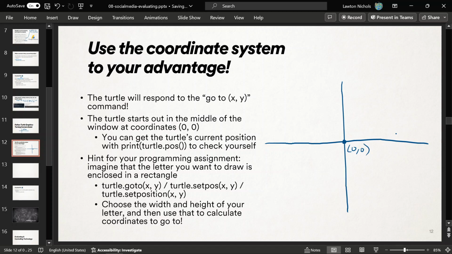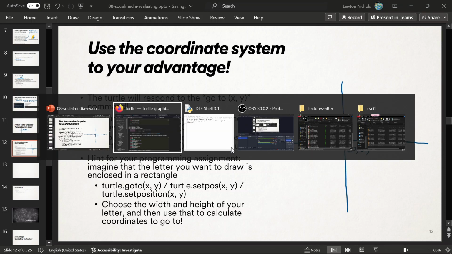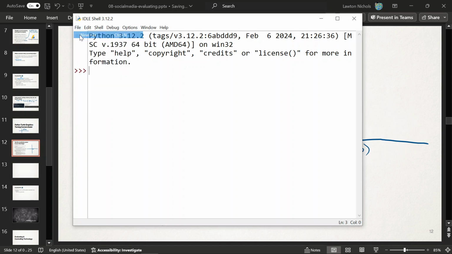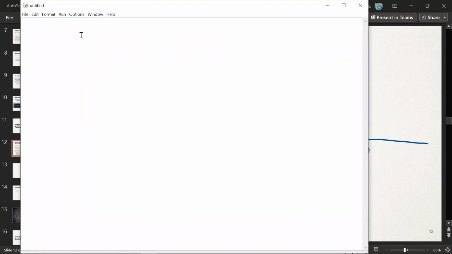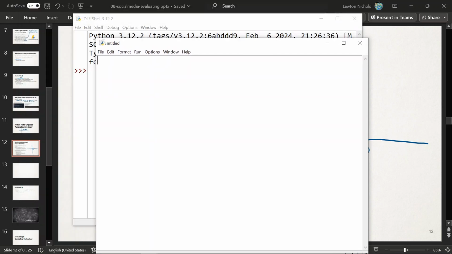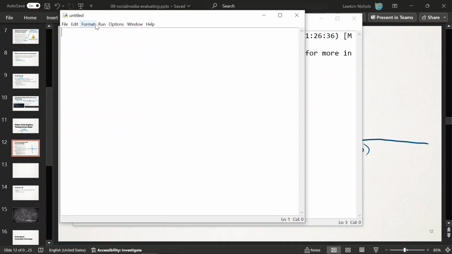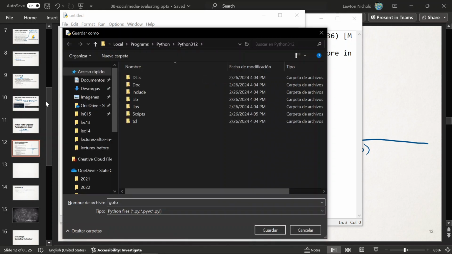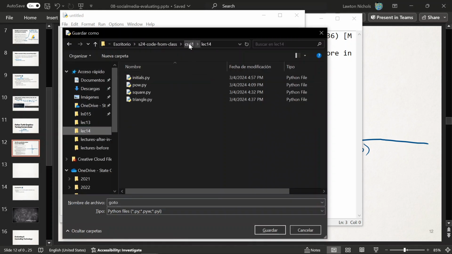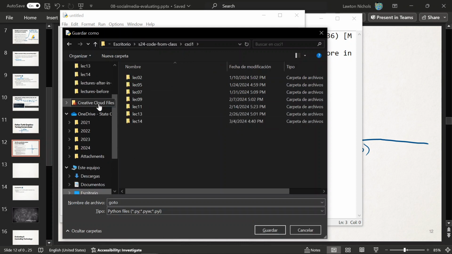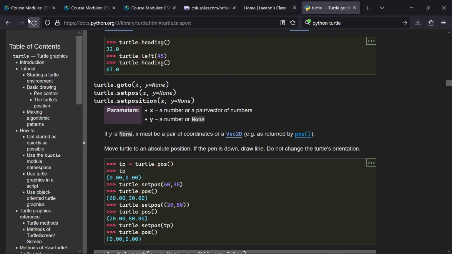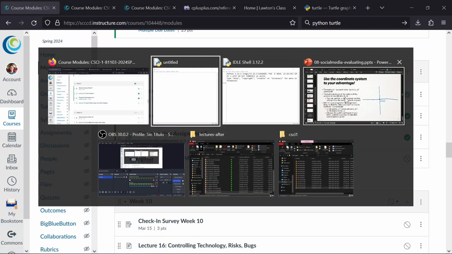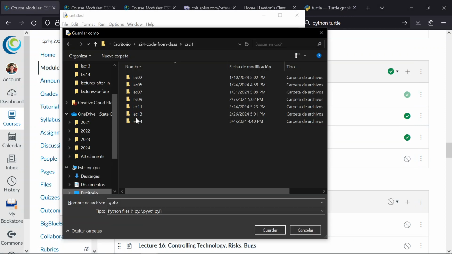And let me walk you through this idea of goto. So I'll make a new file. Remember to not save your file as a file called turtle, because the second you use the turtle library, it forgets where that is. Got to call it something other than the name of the library. Can't call this turtle.py. I'll call it goto.py. And I'll save it in a folder for today, and I assume this is lecture 15, but I can confirm that quickly. Yes, this is lecture 15. I want to make a new folder for that.